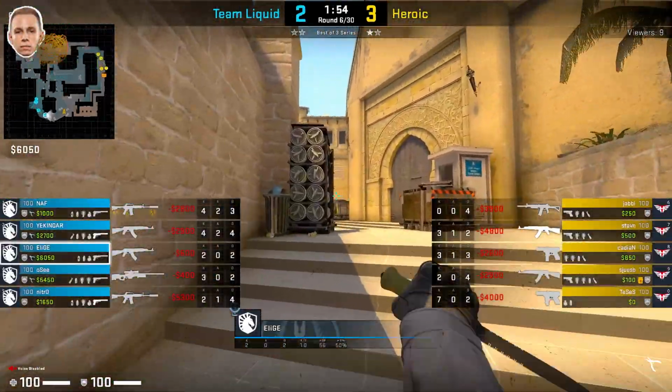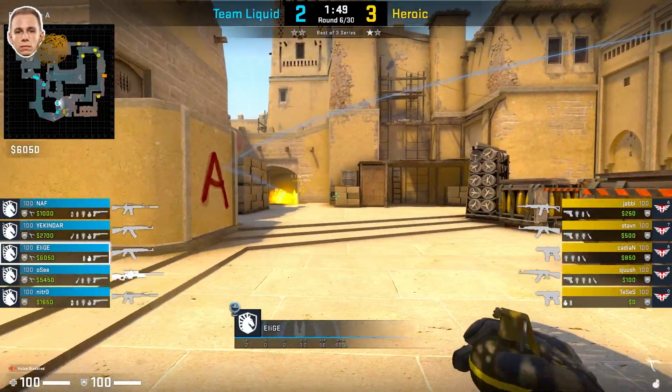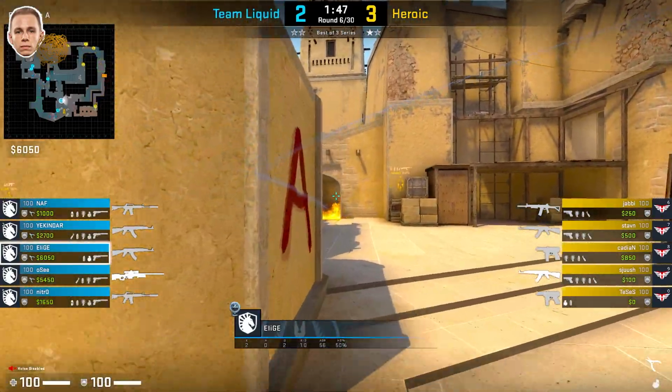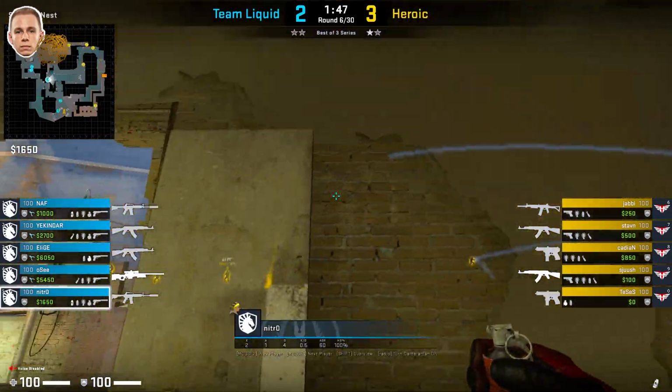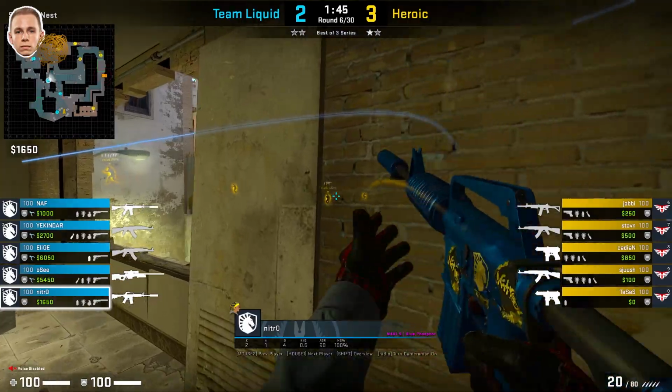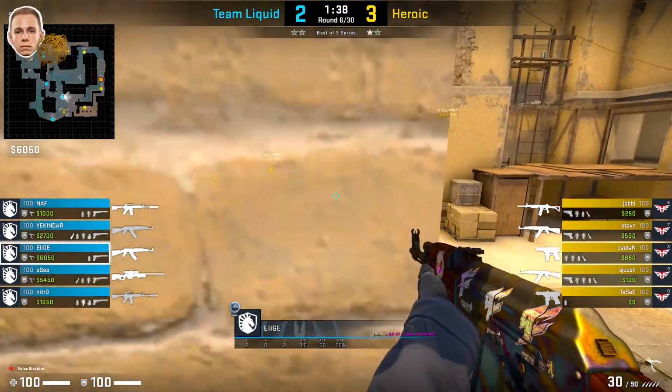Lastly, I've seen a few scenarios where EliGE just doesn't throw his smoke. Round 6 is a very good example. In this round, EliGE starts towards connector, however there is little presence in mid, and his teammate Nitro, who's towards the window, doesn't spot anyone. As a result, he can just hold onto his smoke and skulk around the stairs.